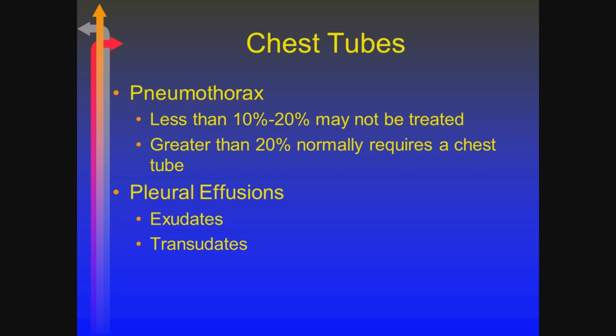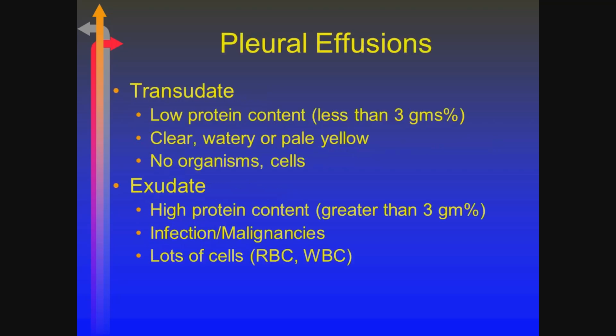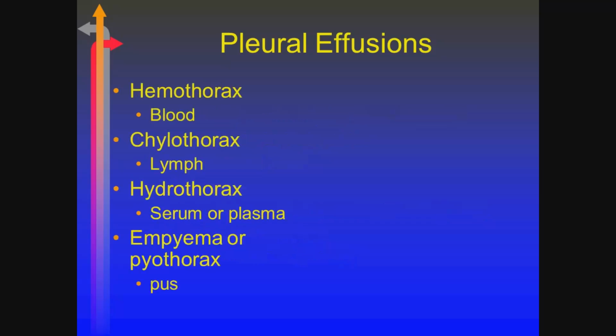So that's where we get involved in pleural effusions, regardless of whether it's exudative or transudative. If the effusion is large enough that it's impairing ventilation and oxygenation, then we're going to go ahead and place a chest tube. If you remember back to 1140, transudates basically are ones with low protein counts, much more clear, no cells, where exudates are full of stuff, if you will. Often have indications of large-scale infections or malignancies, and there's usually a lot of neutrophils present.